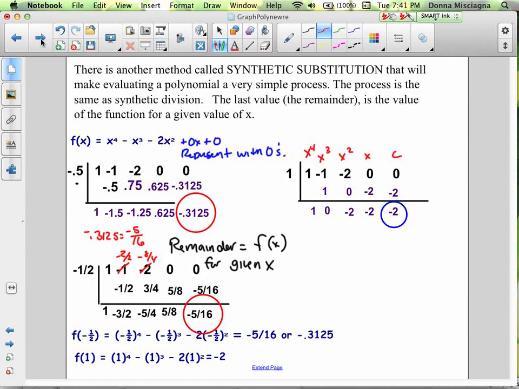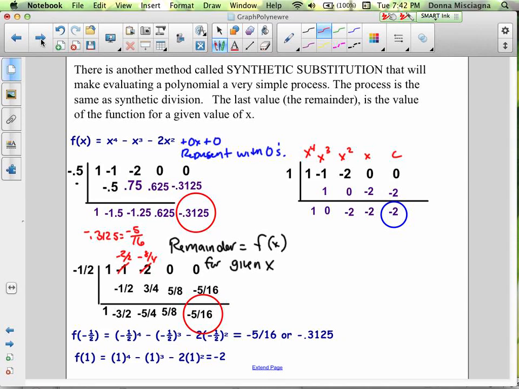So I did change, I have it both here as a decimal and as a fraction in your notes here. And I also have the 1 in there, even though that one was pretty easy. Now you do have to remember you have to represent any missing terms with zeros. We have no x and we have no constant. So we'll replace those with 0. And otherwise we just represent the coefficients. So we have 1, -1, -2, and then we have the 2 zeros for the 0x and the constant.